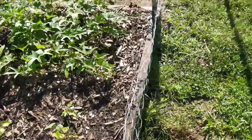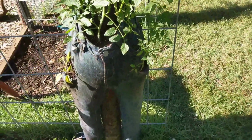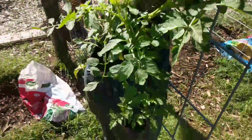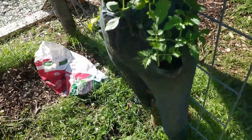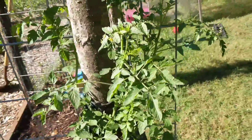Our blue potatoes are about ready to harvest. Here is the seedlings that I started from seed, and they were extra. They didn't go in the garden. So I filled some old blue jeans up with dirt and cut some holes in the sides and added some plants. And they're starting to bloom. You can see here. So we should be getting some nice tomatoes on this, and I'll trellis these.